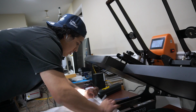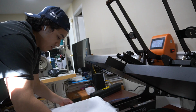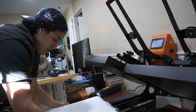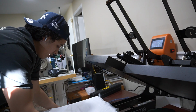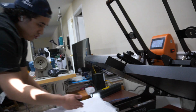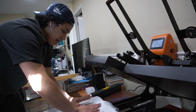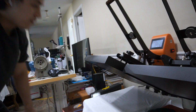I think this is small. Yeah, it's small. So, because see these wrinkles here, this will affect your design. So always use these two ends and make sure they're overlapping. Like make sure they're touching here in the bottom with your thumb, and then you can eye it. And usually a new shirt comes with this little line, which is really cool because it's very helpful. You can actually adjust your design better, making it level.